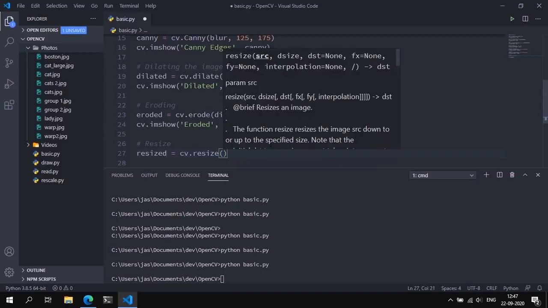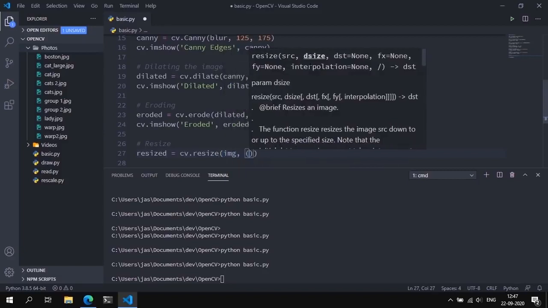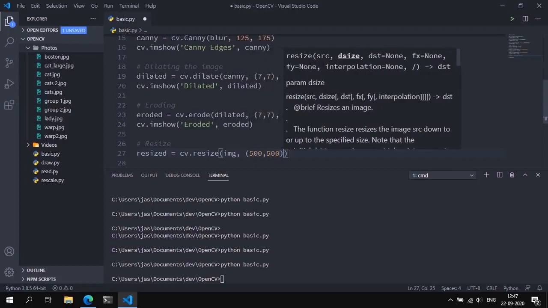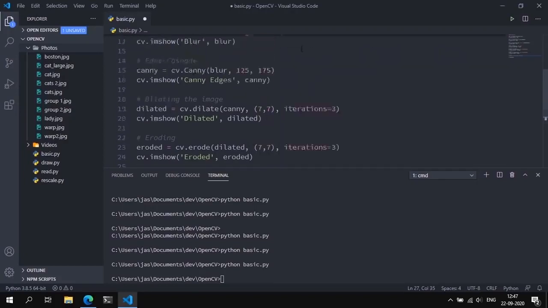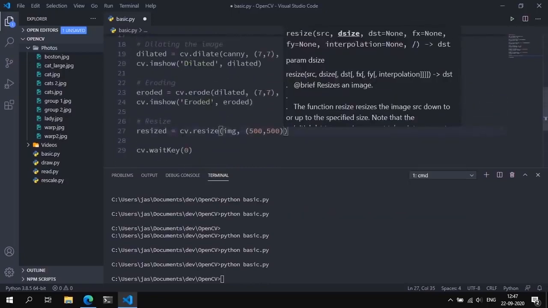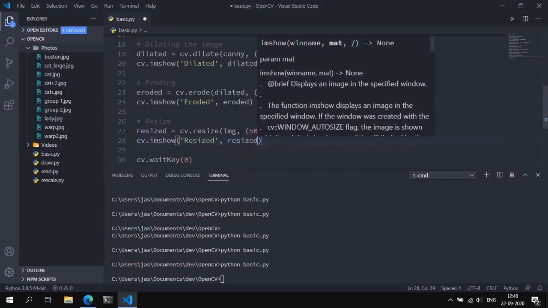This will take in an image to be resized, and it will take in a destination size, which let's set to 500 by 500. So this essentially takes in this image of the park and resizes that image to 500 by 500, ignoring the aspect ratio. So we display this image by saying cv.imshow resized and resized.